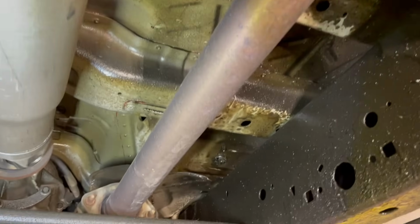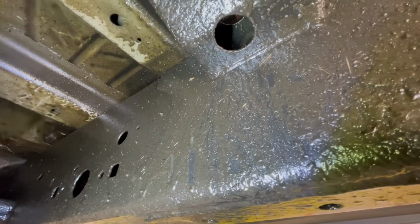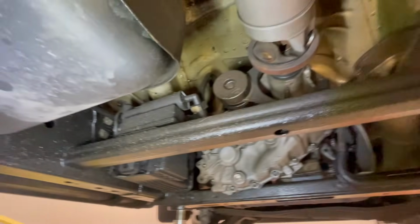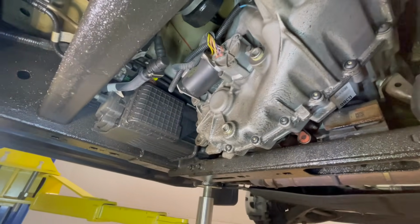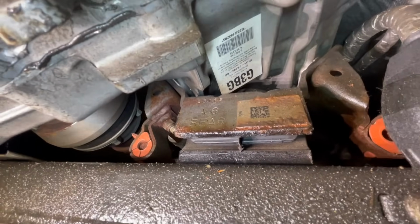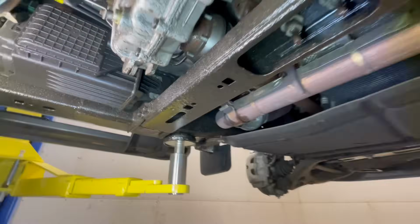And let's look at the inside underneath. Go to the 0.5. You can see this stuff starts to get really thick. So I'm actually pretty impressed with how it's holding up. Some of the other areas we do full transfer case, transmission, all that stuff to help prevent corrosion on the outer cases. You can see I got a little bit of rust on those brackets up there, but I'm not necessarily super worried about that stuff. Those are replaceable. Frames are a little bit harder to do.